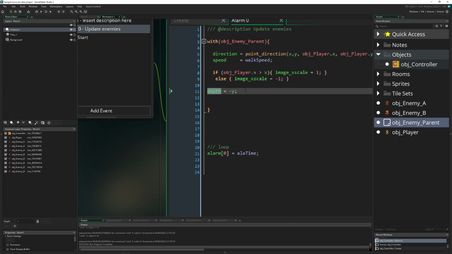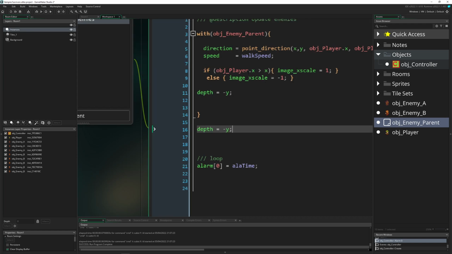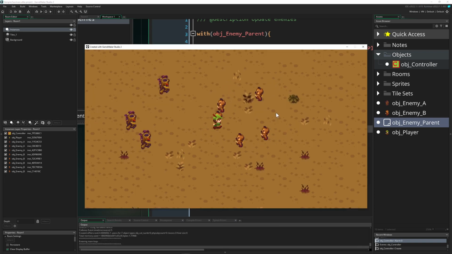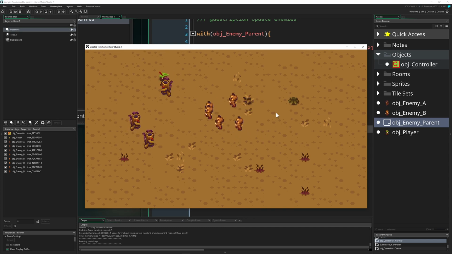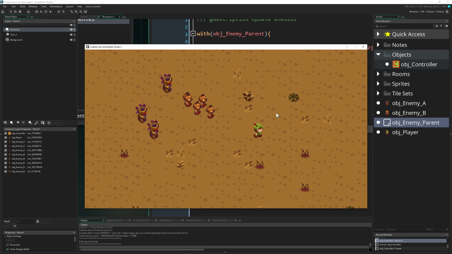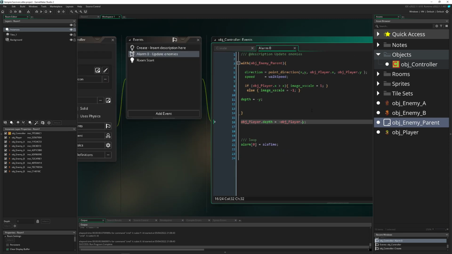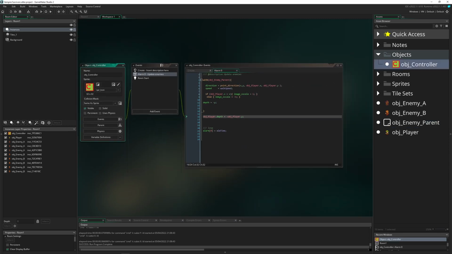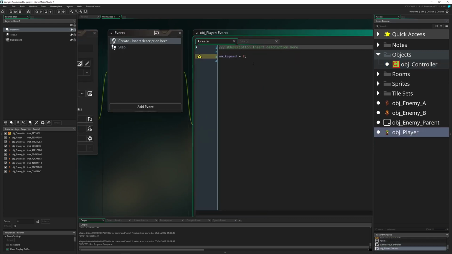So this is how that works, and then we should not forget our player, so we do that for our player also. So depth of our player is his minus value, and once we start it we get this result, and as you can see, if we are above we are drawing above, and if we are below we are drawing below. So this is how depth sorting works, nothing too special or difficult here. Link in the description below if you haven't watched the video or if you want to see a longer version. So let's get rid of that and let's do one thing.